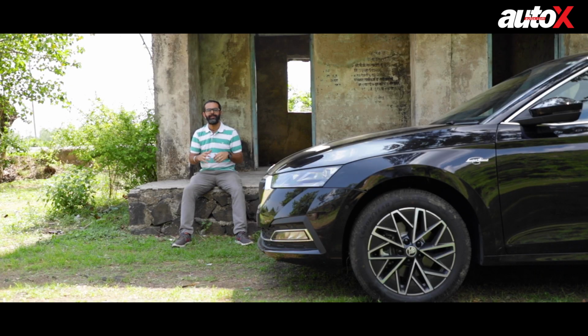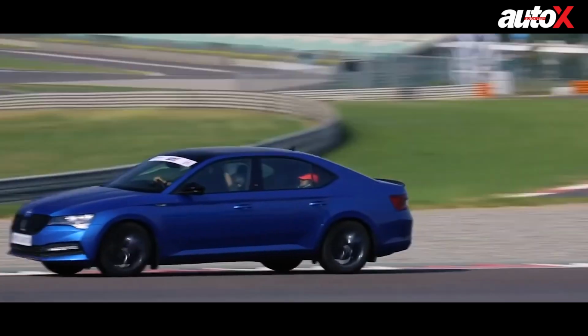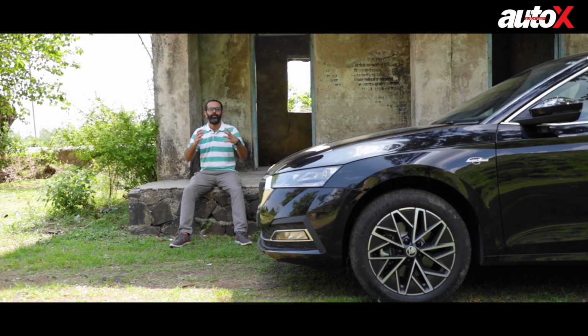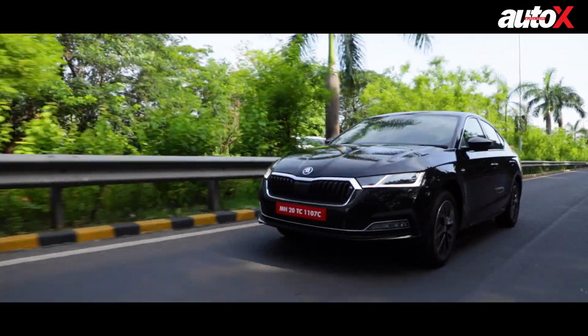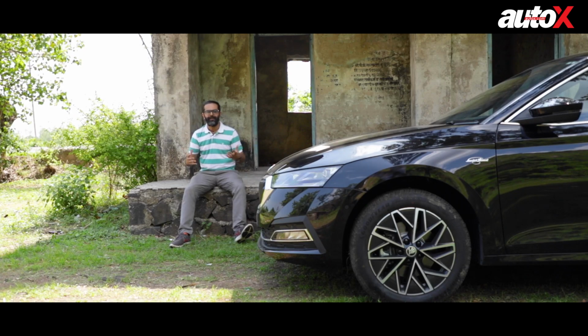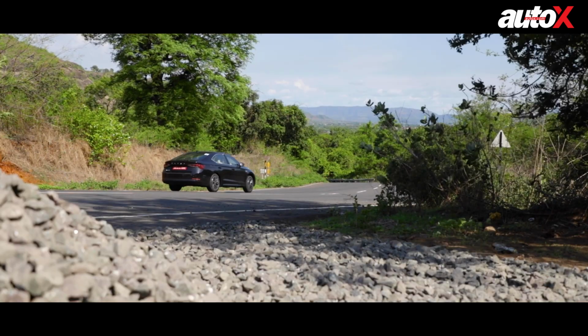Efficiency aside, the 2 litre TSI feels an absolute hoot to drive. We have tested it before on the Superb and we loved it so much that we gave it a spot in a best of 2020 mega test. The beauty of this engine is in the fact that it makes its peak torque lower in the rev range, around the 1800 RPM mark, and it remains strong in its mid-range too. In fact, it doesn't quite shy away from revving hard either.